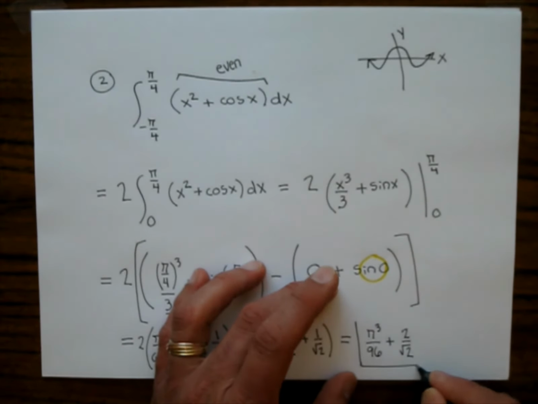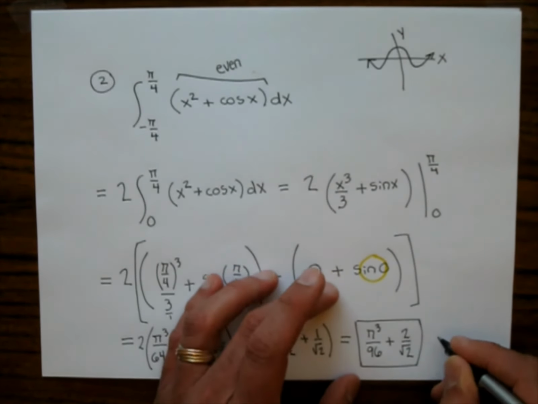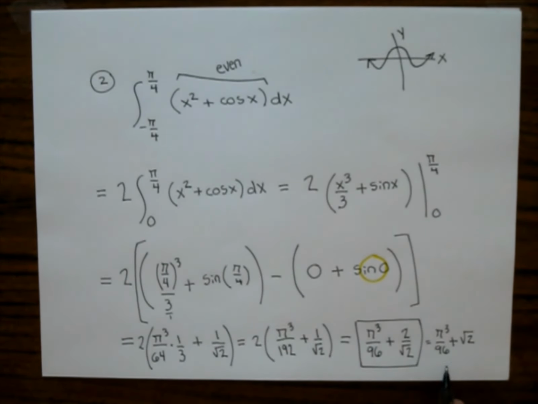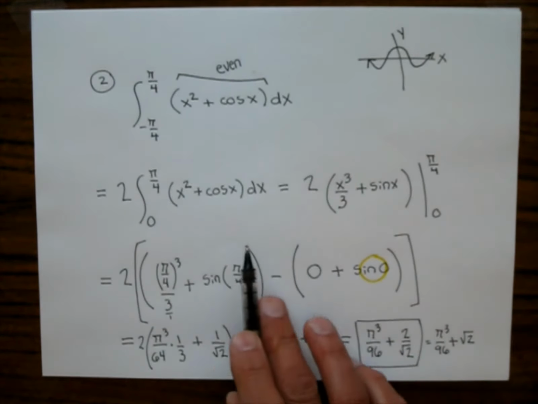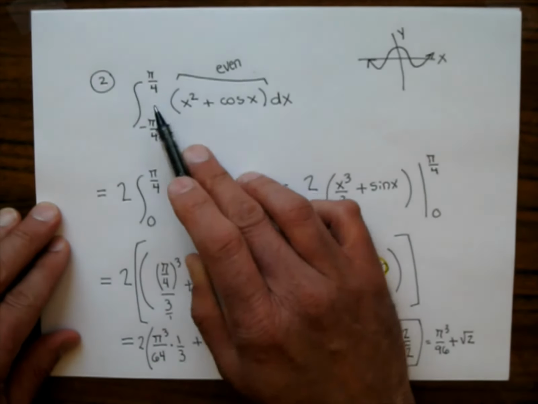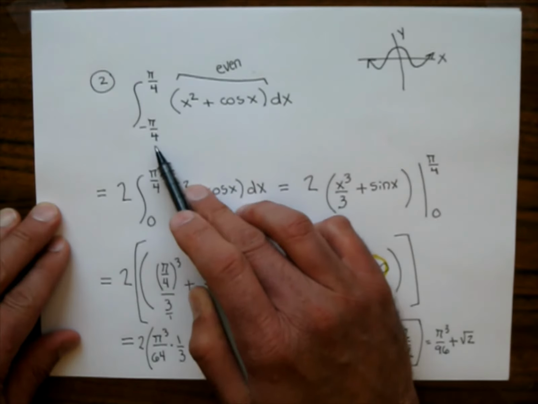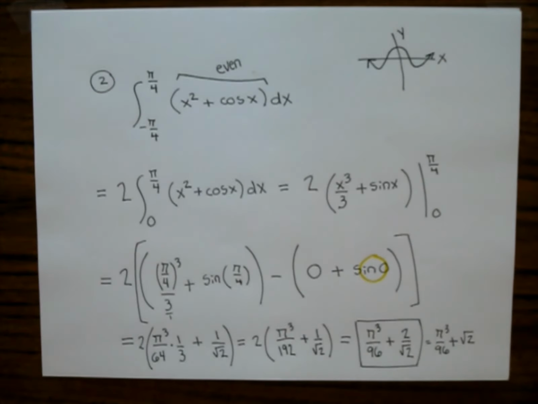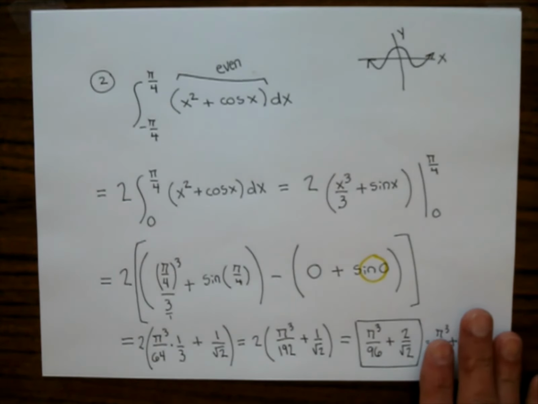This is an acceptable answer. Of course, your book's going to write it as pi cubed over 96 plus the square root of 2. It does look nicer because we can rationalize the denominator and get just that. So you can verify that on your own. Both are acceptable answers. We use the fact that this was even to go ahead and use the property where we go 2 times this. This 2 times property would not work if these were not opposites. If it went from negative pi over 4 to 3 pi, then we could not do this to get the problem done. So there is problem number 2.